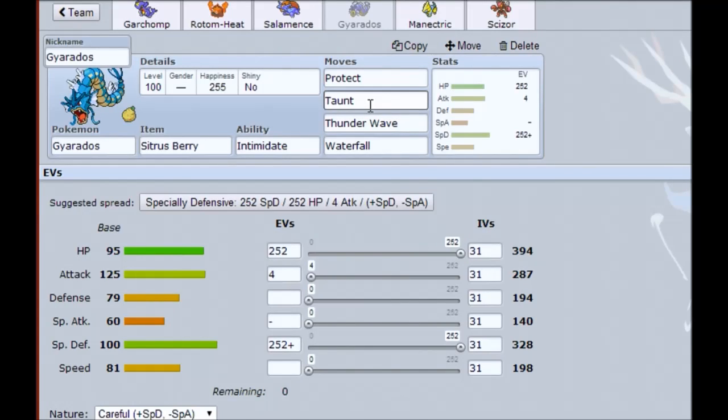that can just kill stuff if it had to. Now, you can see that my team, I have Salamence and Garchomp, and Manectric, is potentially very weak to Mamoswine. So I figured bringing a Pokemon like Gyarados with Waterfall, they don't know what my EV spread is.